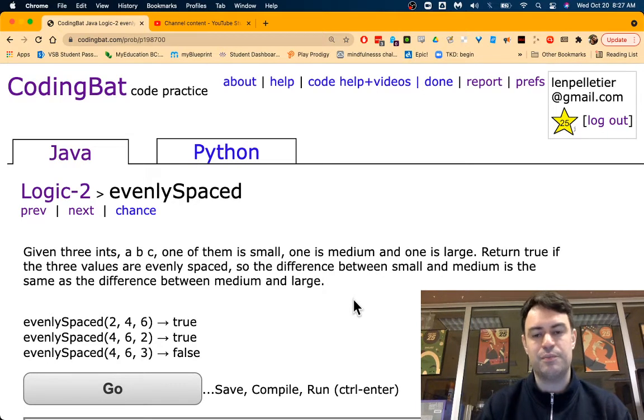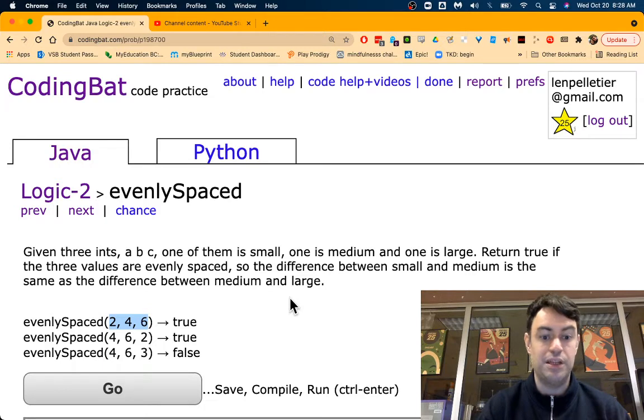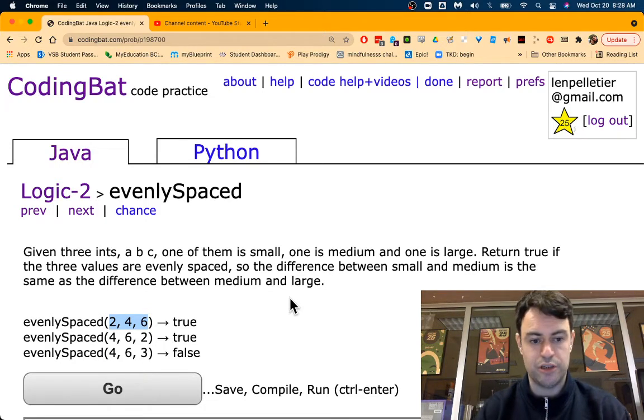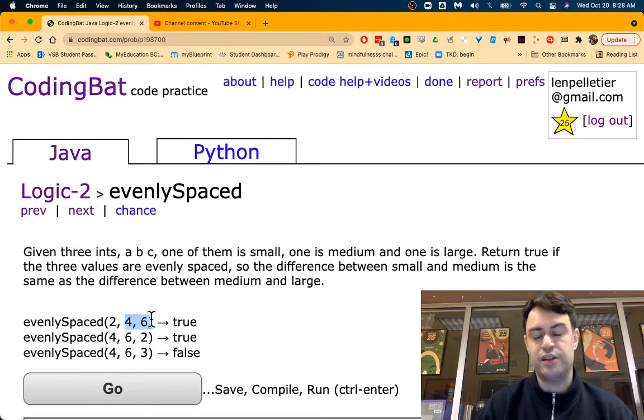In evenly spaced, given three integers, we want to see if they have even spacing between them. For example, 2, 4, 6 are evenly spaced. The difference between the small and the medium number is the same as the distance between the medium and the large number. That difference is 2, right? There's a difference of 2 between 2 and 4, and also a difference of 2 between 4 and 6.